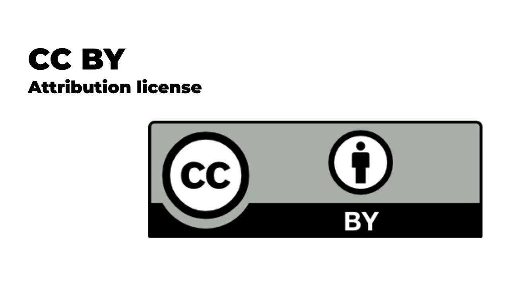Now let's look at the six CC licenses themselves. The Attribution license, or CC BY, allows people to use a work for any purpose at all, as long as they give attribution to the creator. This is the most accommodating CC license, since it allows anyone to distribute, remix, tweak, or build upon the work, even commercially. Users of a CC BY-licensed work must give appropriate credit, provide a link to the license, and indicate if changes were made to the work, and must avoid suggesting that the creator of the original work endorses their reuse. The CC BY license is considered best practice for open access to scholarship, for example when publishing a research article in an open access journal.